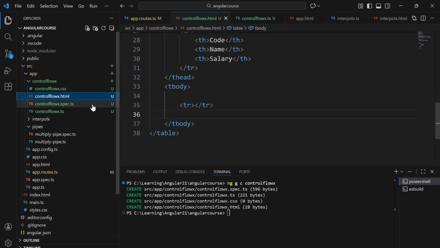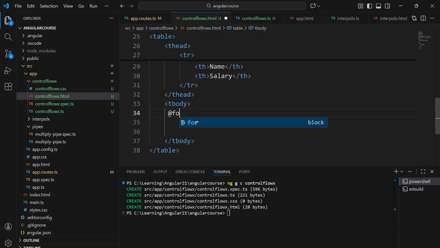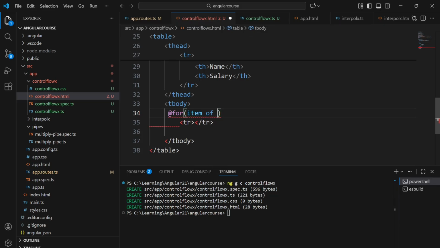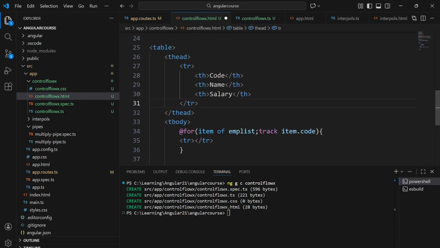So the syntax is the same only. We can follow the same. @for item of, okay, track with the unique value. So item.code. Okay, and here we can dynamically generate our TR section.